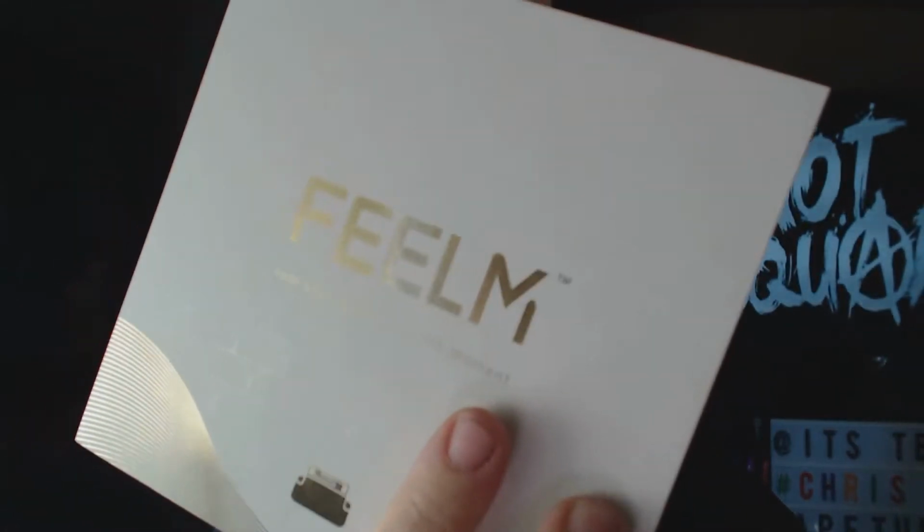Today's review is from FEELM. Now this is a tester kit of some kind. There's actually no name to it. I've emailed FEELM, tweeted them, Instagrammed them, everything else. No reply as of yet. So I'm just calling this the FEELM tester pod kit thing.